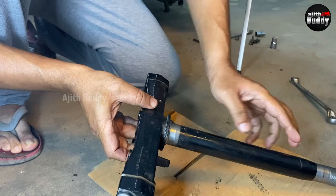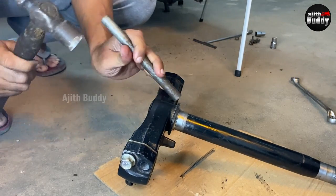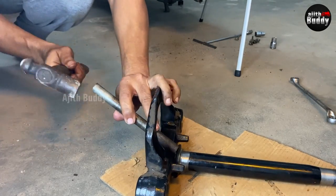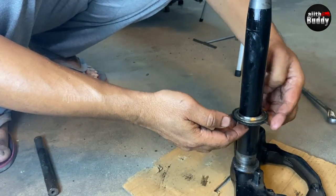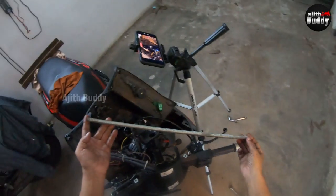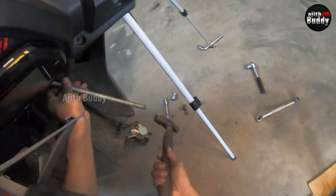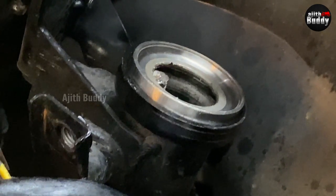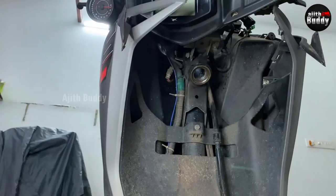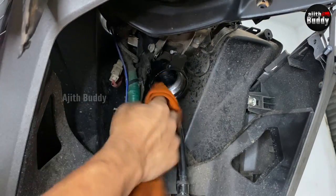The cone in the T-stem can be removed by hitting it with a suitable tool, placing the stem on top of something thick so it doesn't get scratched. What is needed is small, balanced tapping — not large hammering. Make sure the cone is level and there is no damage to the T-stem. The cone sits on top of a washer. To remove the cups in the chassis, use a long metal tool like a large screwdriver and tap slowly in multiple places. Before removing the bottom cup, check or take a photo to know how deep it sits — useful when installing the new one.